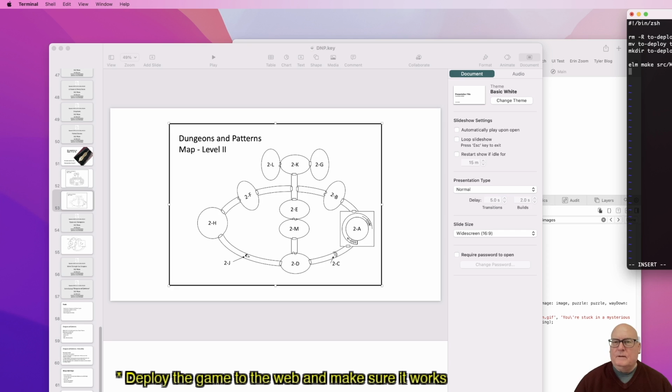Okay. Now we did the make, and let's copy. We need index.html to deploy. Probably most important, dungeon.json to deploy.